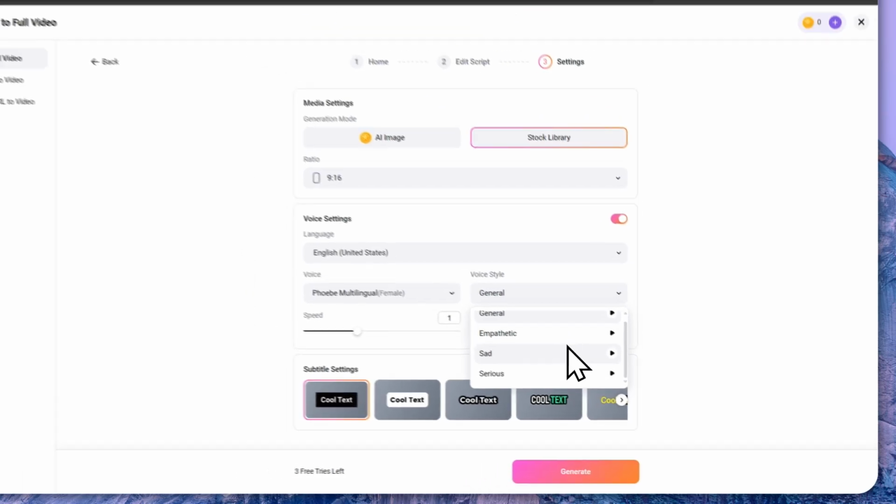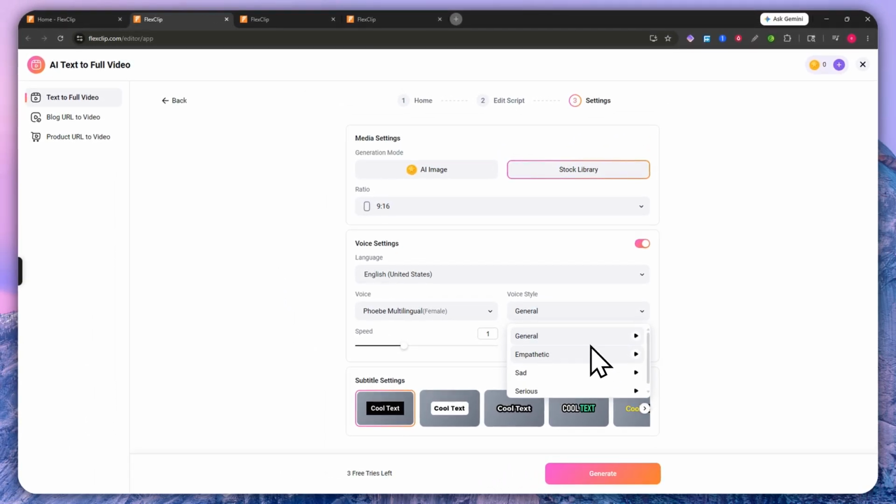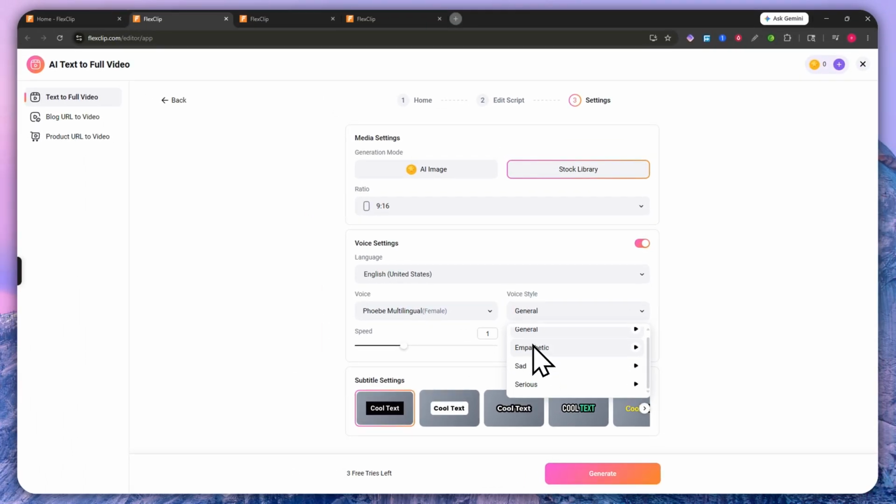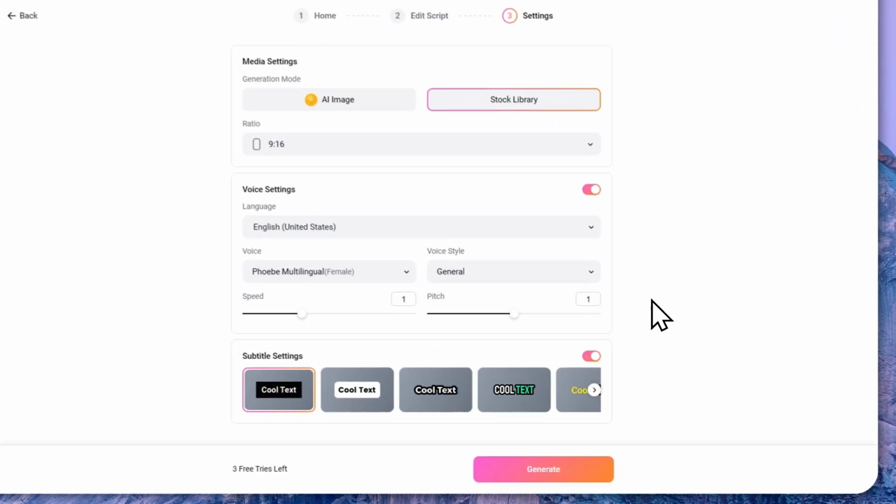So that's basically the voice styles in here. You can choose which one you would want the voice to personalize, or basically get into the style of the voice. So I'm gonna go for just a general for this one right here, because I don't think these three choices that we have would be appropriate for our video, or yeah, depending on the video that you're trying to create.